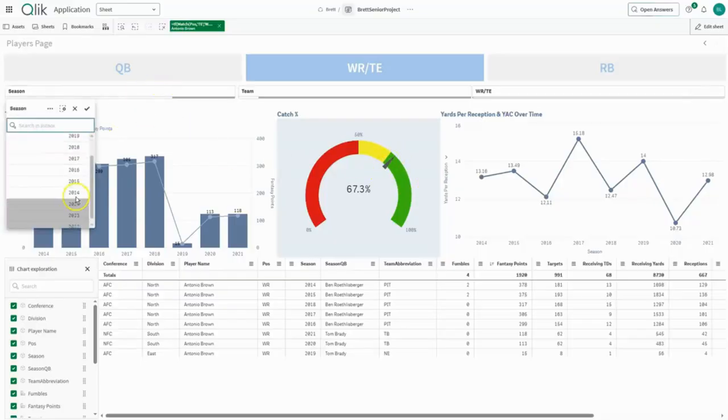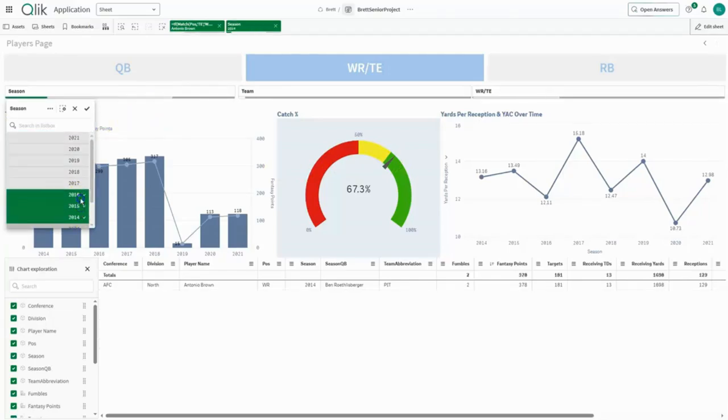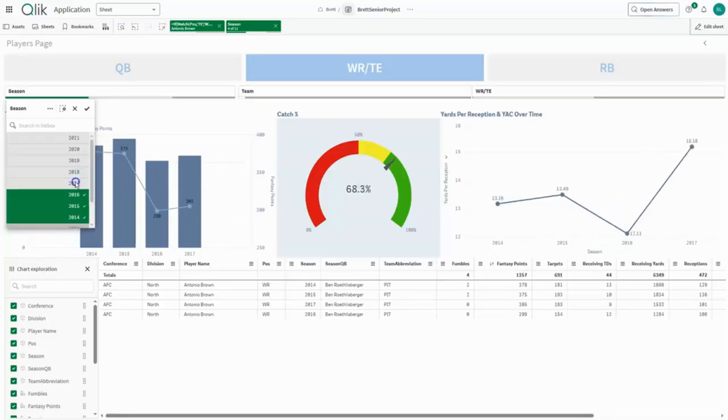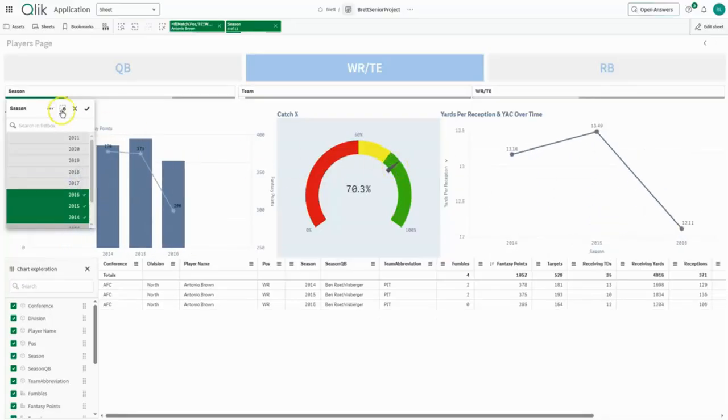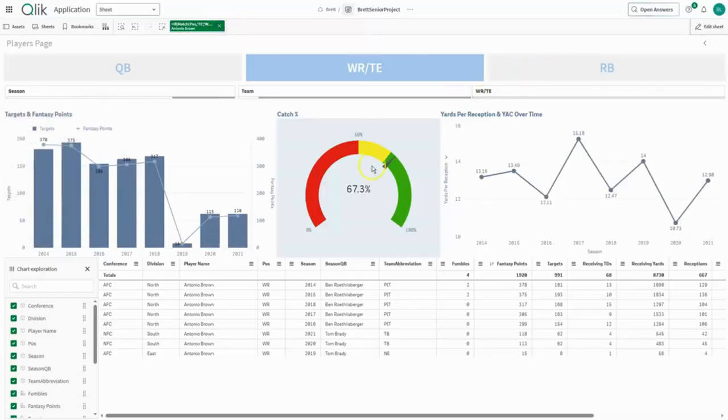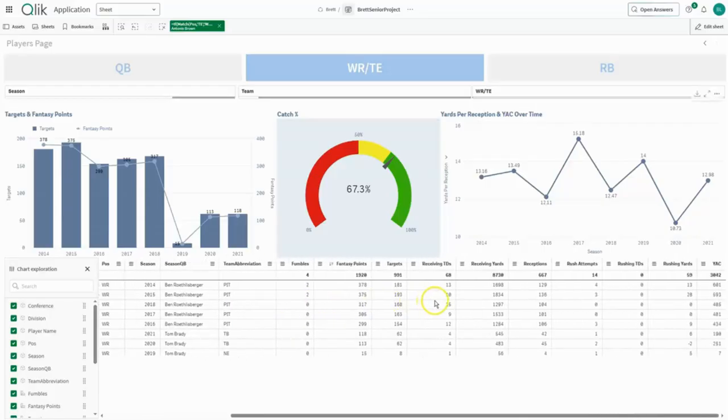It's interesting to see if you want to go through his prime years, like I was mentioning, that this number actually stays around the same. We can take a few of these years out and it'll go up, as you can see. But he really was an elite receiver, and the graphs do show you that. And then what's also helpful is down here, this chart shows you his exact numbers for every stat. So we've got targets, receiving touchdowns, receiving yards, everything you might want to know.